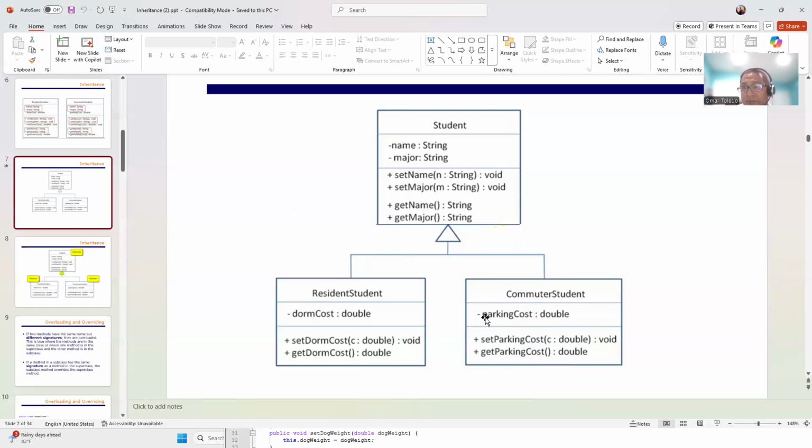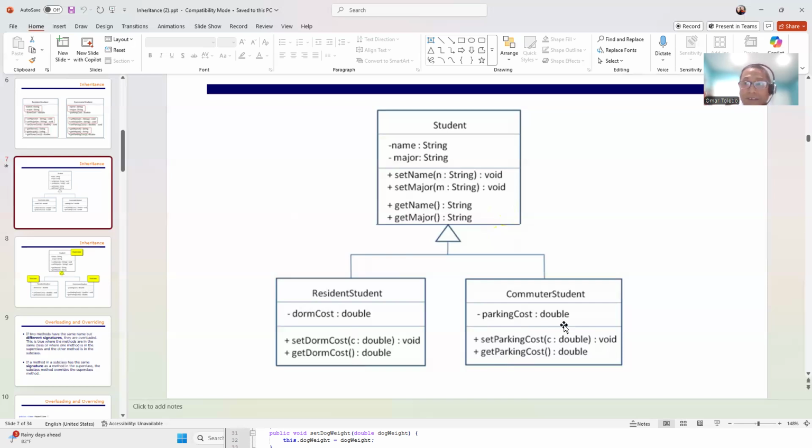Parking cost, because this student commutes to campus, right? So they have to pay for parking there. This is why we see here parking cost. Resident Student doesn't have parking cost, it has dorm cost. Commuter Student doesn't have dorm cost, it has parking cost. And then the setter and the getter related to the parking cost.